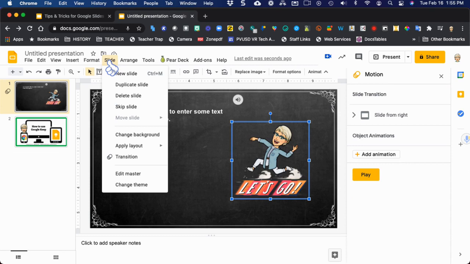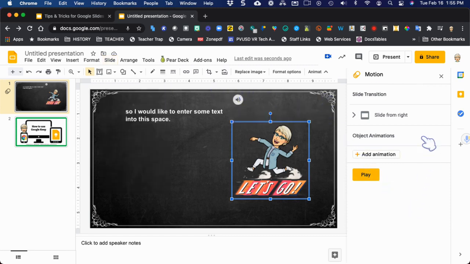So now what I'd like to do is to show you how to add some animation. It's pretty easy. Go to the menu, open slide, go down, look for transition down here, click that. When you do, it's going to pop open this motion sidebar, and then I pasted in a Bitmoji while you weren't looking, and I'm going to now animate that Bitmoji.